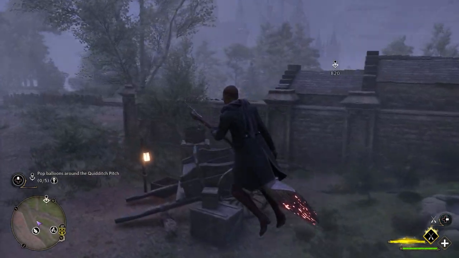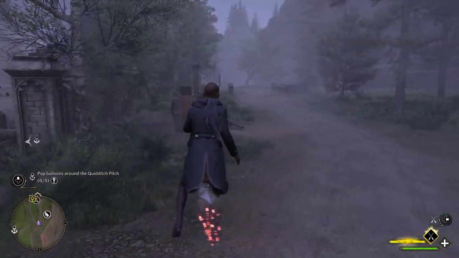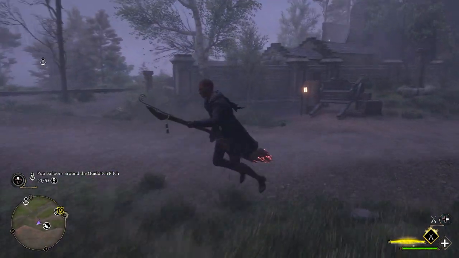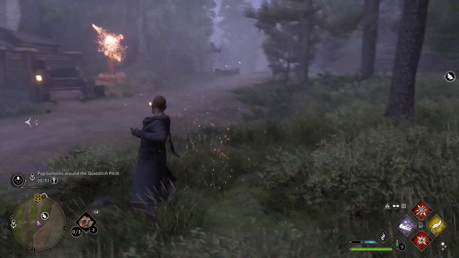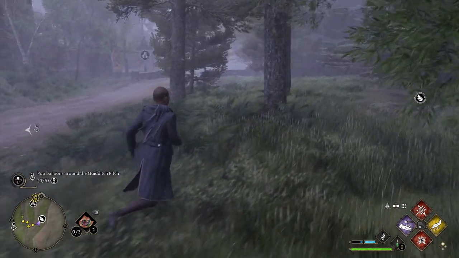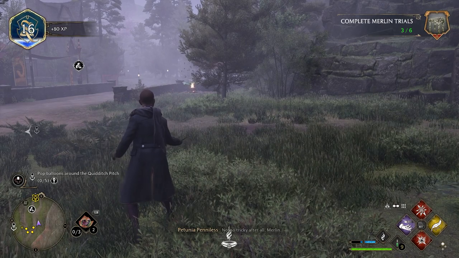I mean, that's the second one. Oh, there it is. There's the third. Gosh, it was right around the corner. Okay, let's... Confringo. One, two, and three. Not so tricky after all, Merlin. There we go. Okay.